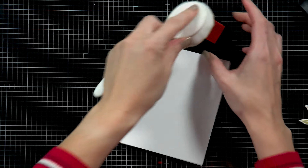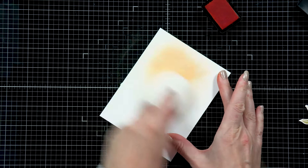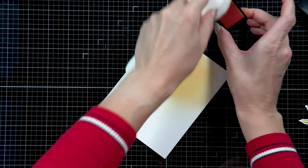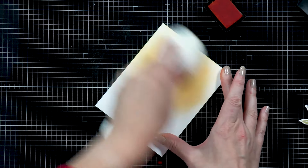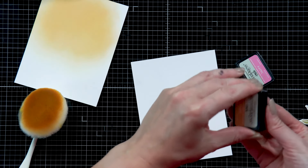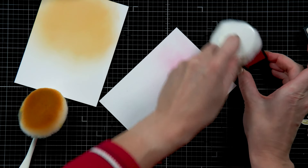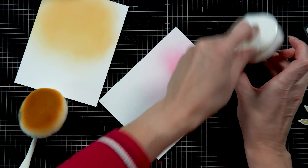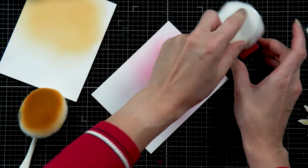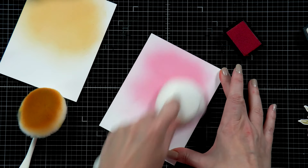Let's go ahead and start working on a sentiment for our card. Here I have another panel of the specialty BetterPress cardstock and I'm going to add some color to it using BetterPress inks. I wasn't sure which color I wanted for the background, so I decided to use the same colors I used for ink blending my flowers. I'm first ink blending a background with Tiger ink using the largest Spellbinders blending brush — super large and fluffy. I'm also going to ink blend one more panel using the Taffy ink because I'm not quite sure if I want the yellow-orange or the pink background. I end up using the pink one because it makes more sense for this card, but I saved the other background in my stash for other projects.